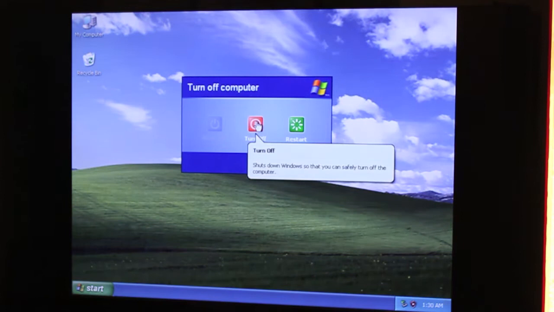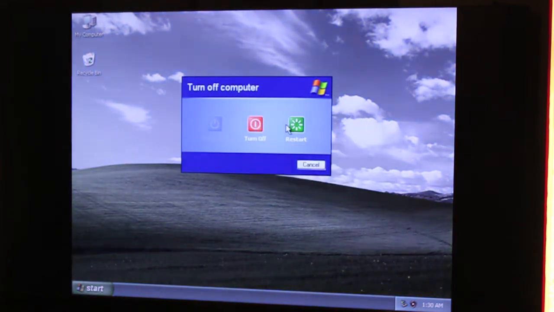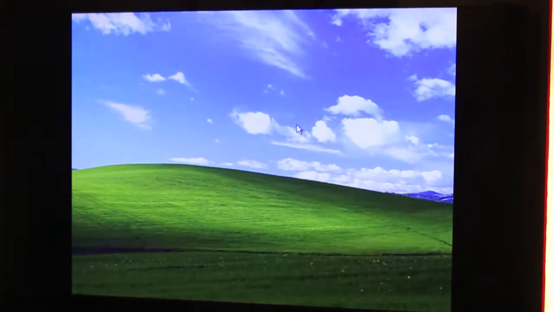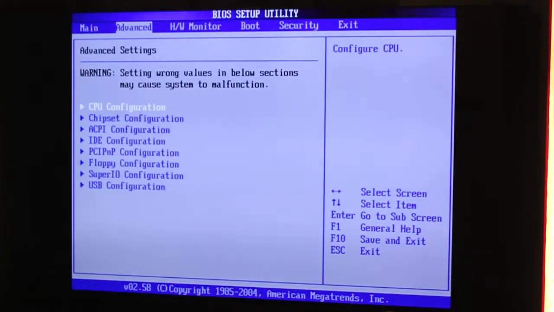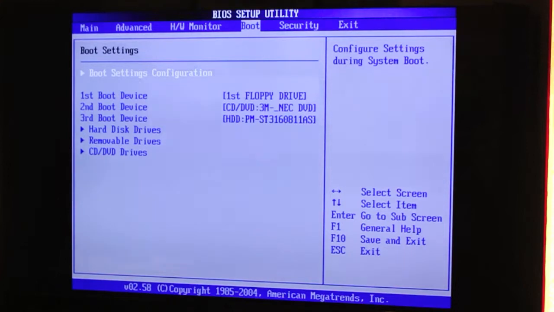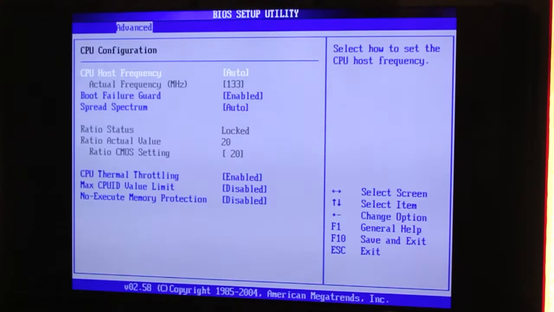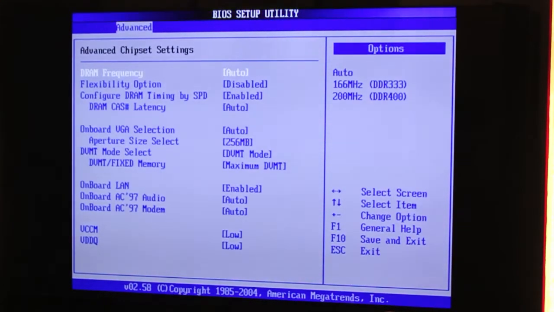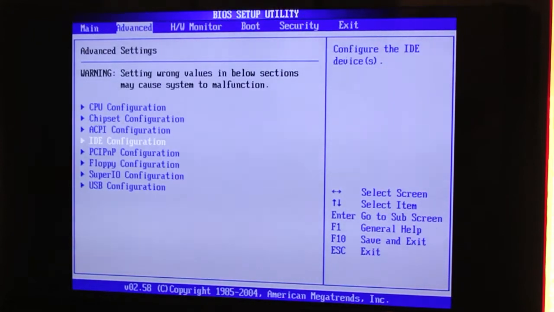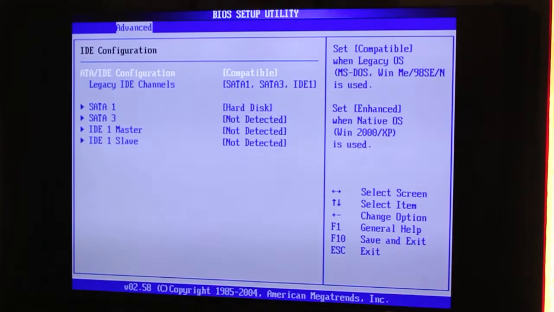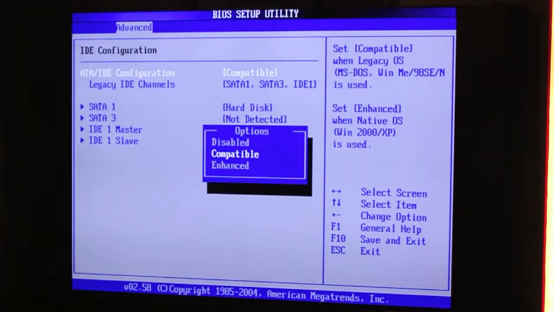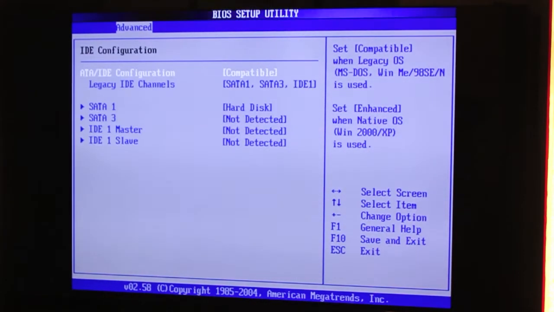Shut down your PC. Actually, let's go fiddle with the BIOS. And we're here. So I've got a section for IDE configuration.